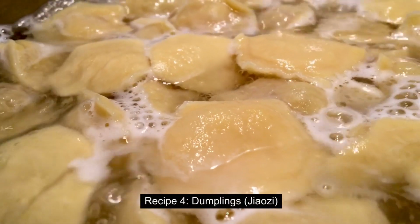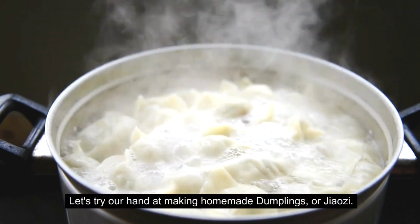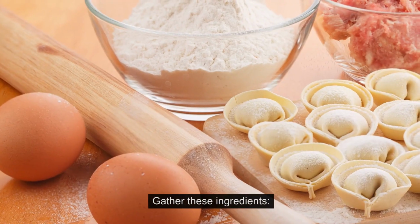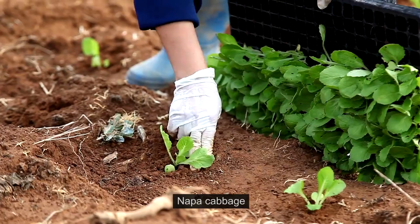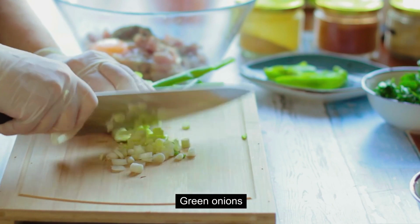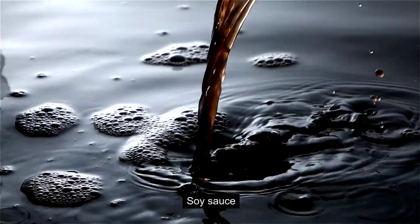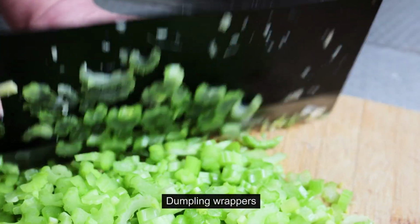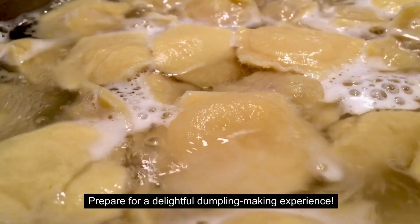Recipe 4. Dumplings, jiaozi. Let's try our hand at making homemade dumplings, or jiaozi. Gather these ingredients. Ground pork. Shrimp. Napa cabbage. Green onions. Ginger. Garlic. Soy sauce. Sesame oil. Dumpling wrappers. Prepare for a delightful dumpling making experience.